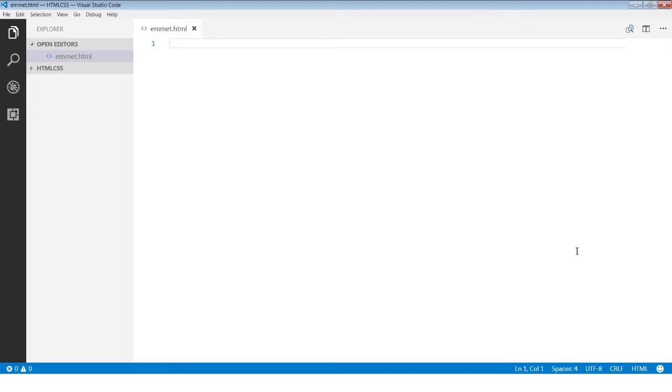Now, Emmet, once again, for those of you who do not know what Emmet is, is just a plugin, a tool, and it's available for just about all your favorite integrated development environments or text editors. You can plug it in, and what Emmet does is it helps you type shortcuts for HTML tags and things like that. So here's how you work with Emmet. And here's the best part: in Visual Studio Code, it's already automatically included. So you can go ahead and start using it if you're using Visual Studio Code.